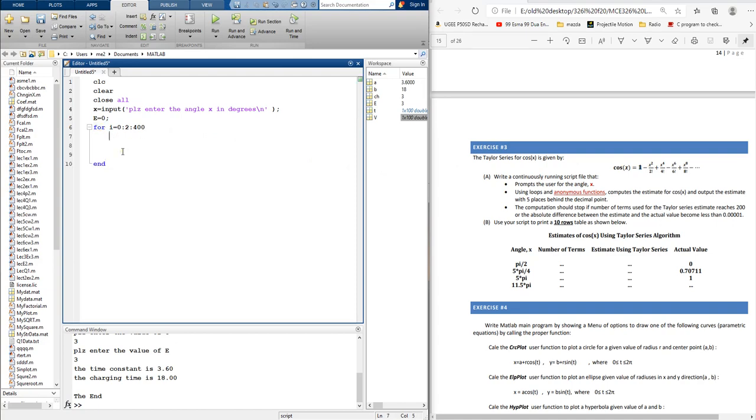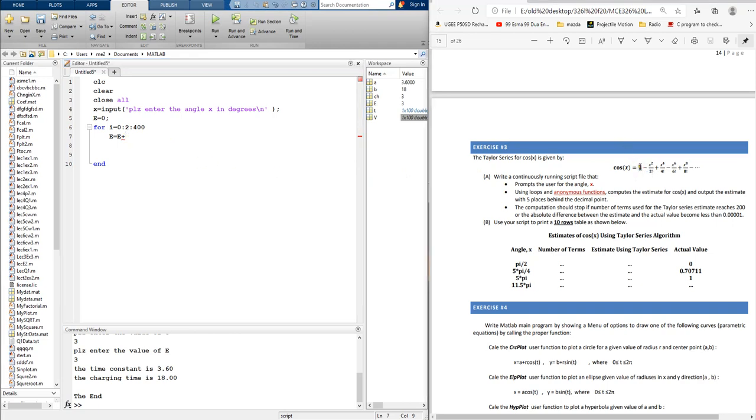Now what is the value of e here? The estimate equals the previous estimate plus the current term. What is the current term? When i is 0, it means x to the power 0 divided by 0 factorial. When i equals 2, it is x to the power 2 divided by 2 factorial.